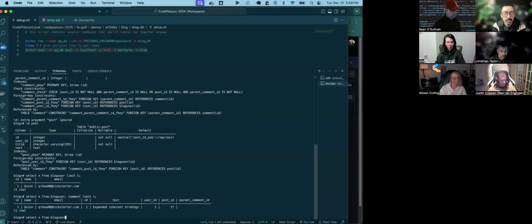Now, what is going to happen if I hit enter? I'm going to give a hint. It's not going to like it. If you're following along, try it in your own terminal.